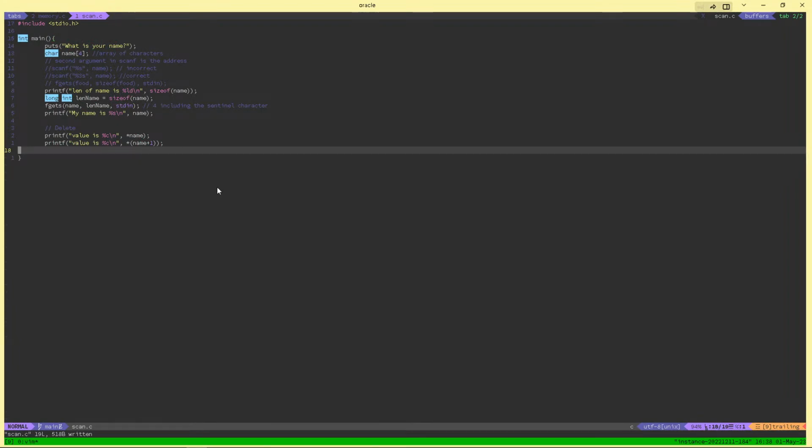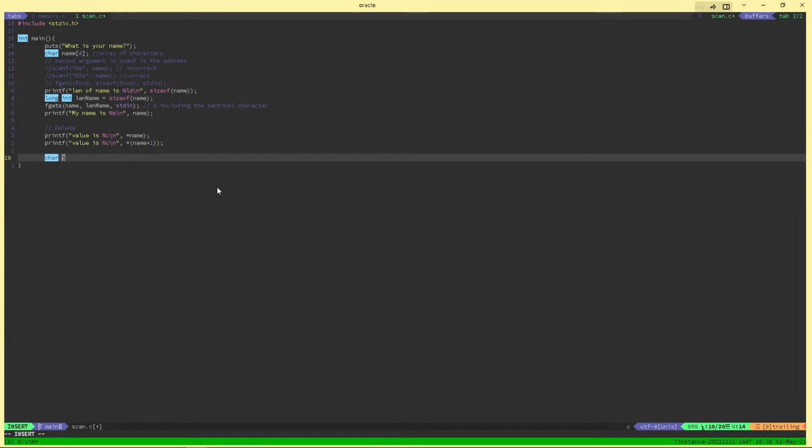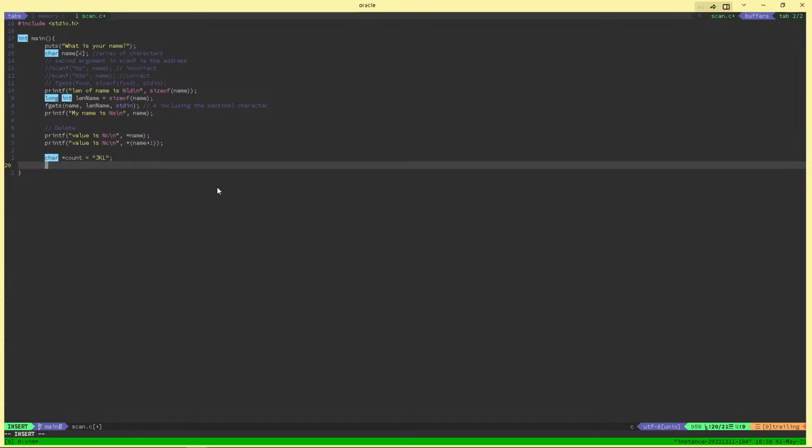So what they are trying to do here is they are creating a character pointer pointing to a character. Let's say count equal to, and then they are passing it JKL. Now if we want to print the first one, for example J, what will we do?